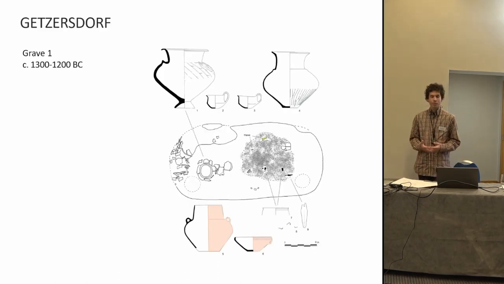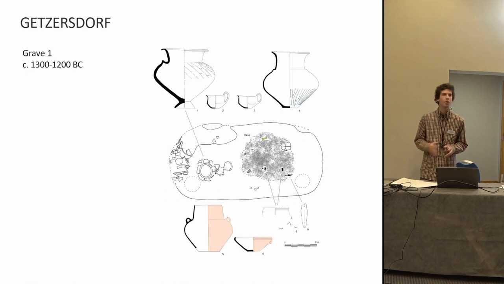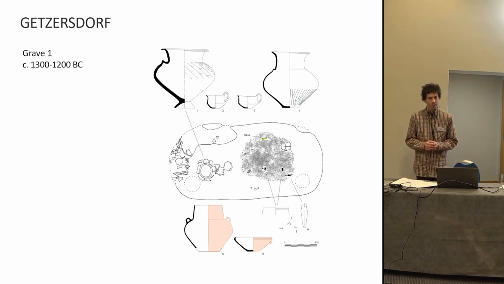The graves of Getzersdorf are amongst the earliest Urnfield period graves in the region. The graves are predominantly rectangular and oval-shaped, mimicking the size of a human body, with the cremated remains deposited in the heap or scattered over the base. The preservation of some of the funerary ideas of the preceding Middle Bronze Age, which still practiced inhumations, makes Getzersdorf the ideal case study to investigate whether local traditions transformed or cremations were brought to this region.